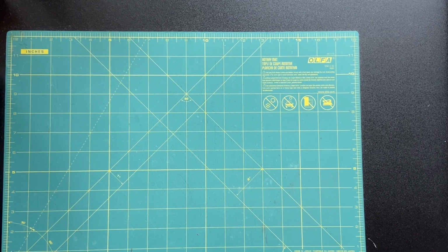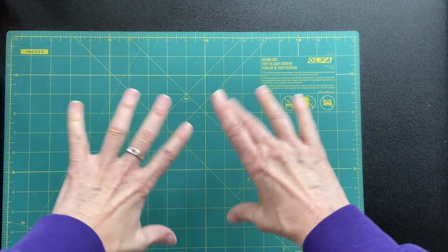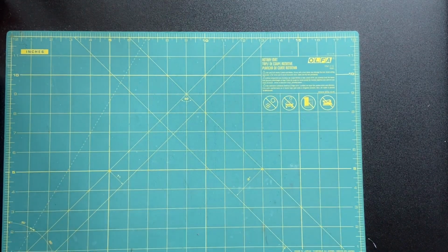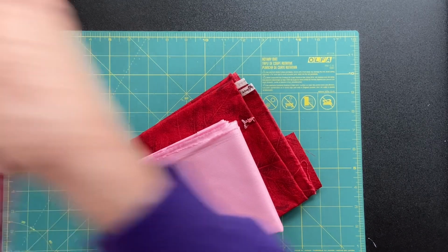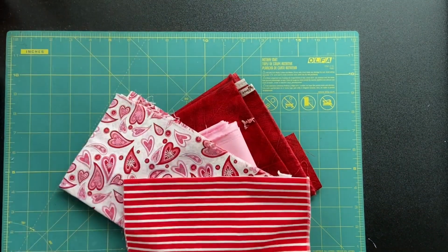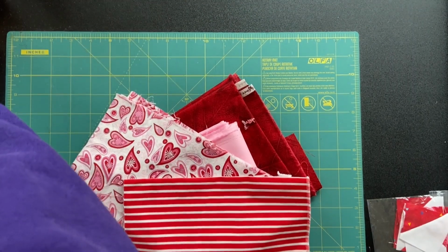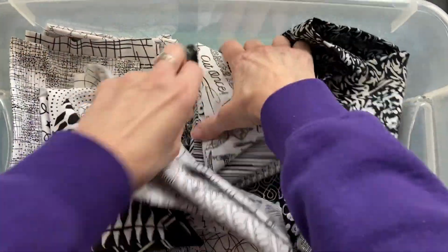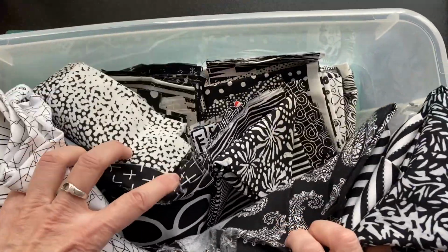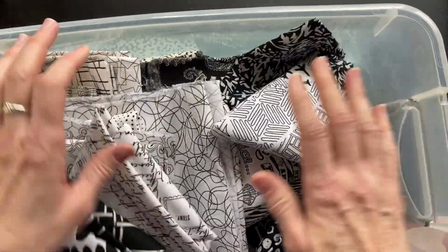So I think what I want to do is, first of all, start out with just a wonky log cabin, which will be probably just pinks and reds and whites, alternating with black and whites. Let me open up my black and whites here. I also have my tote full of black and whites that I've been collecting over the years, and some more recently, so I have lots of those to choose from.